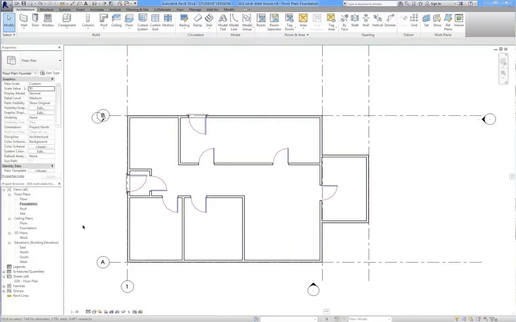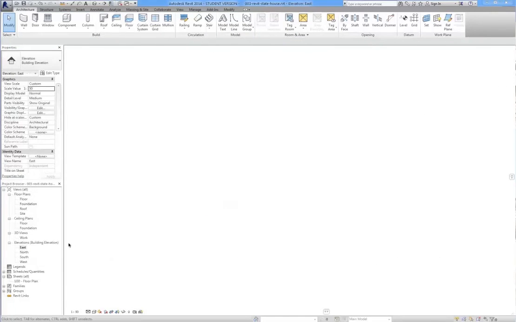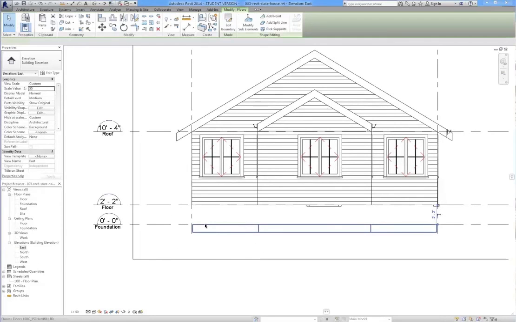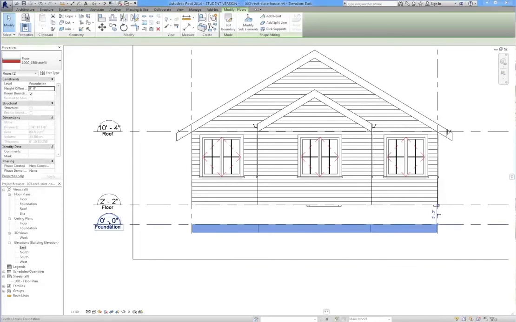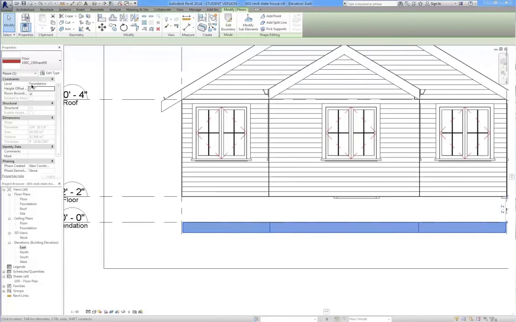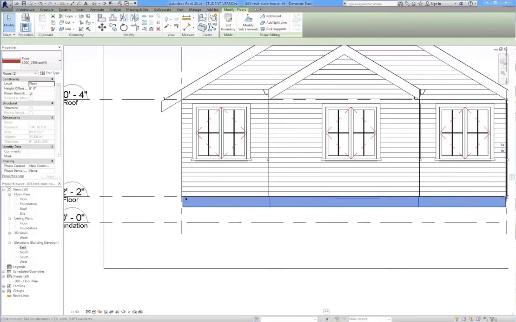And then what I want to check is that it's at the right level. So I'll go to an elevation. Let's see how it's put it underneath. So it's on the foundation layer, or level, but it's going beneath it, because it's sort of smart. So what we can do is just change that level, put it on floor, and it puts it up there. So it should be going all the way down there.